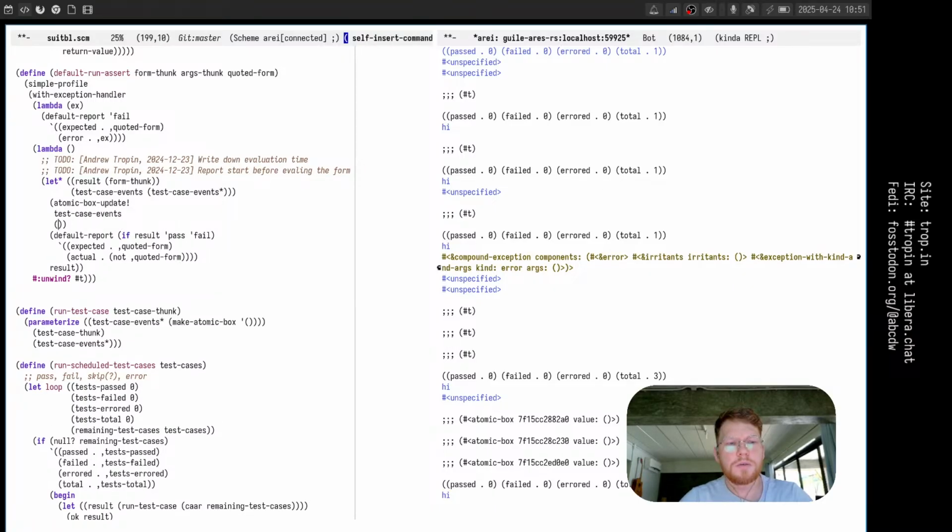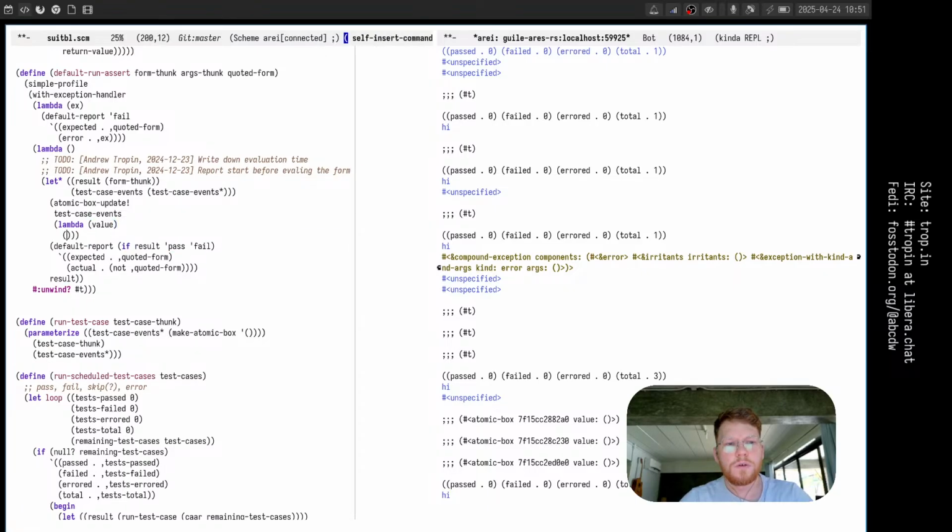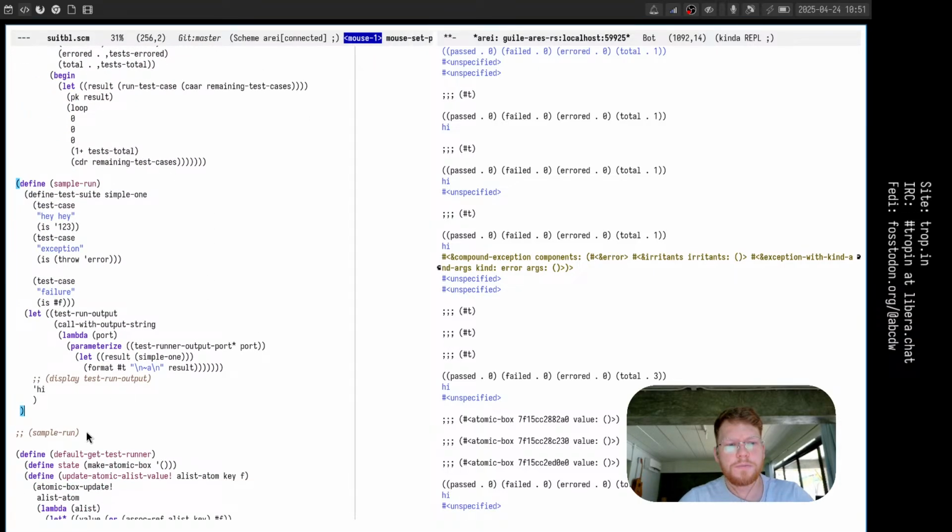And it contains a procedure, lambda value, cons, like this, and see if it works.